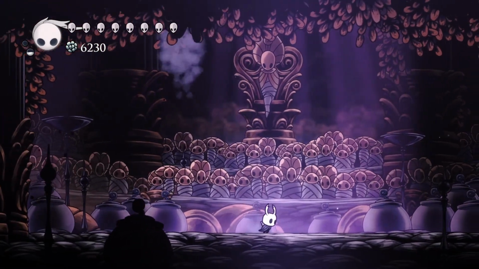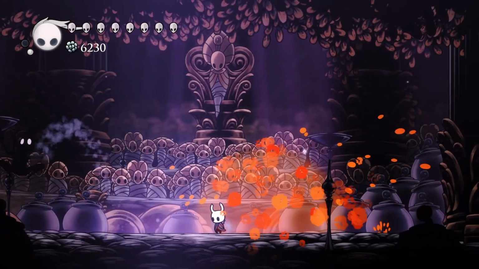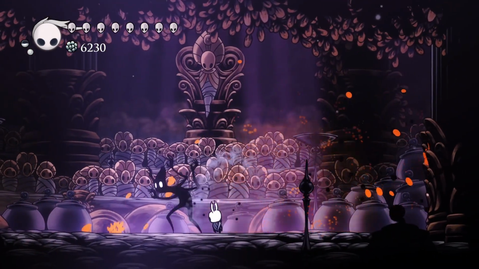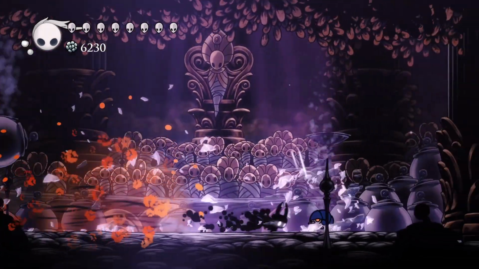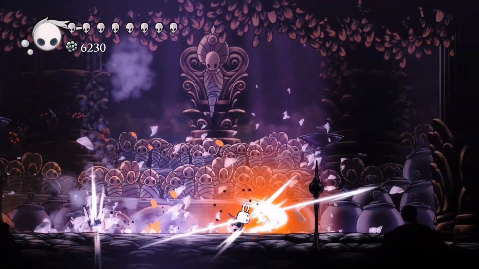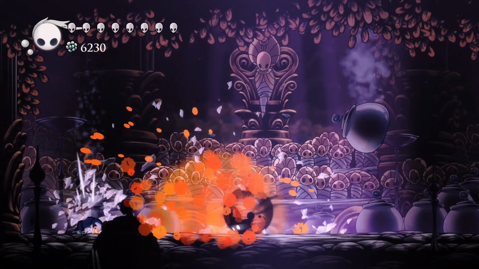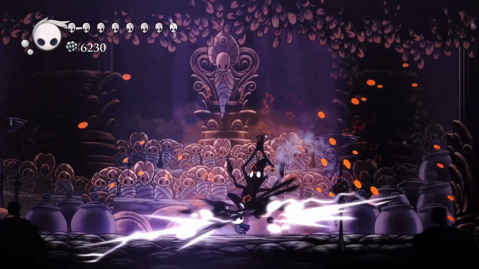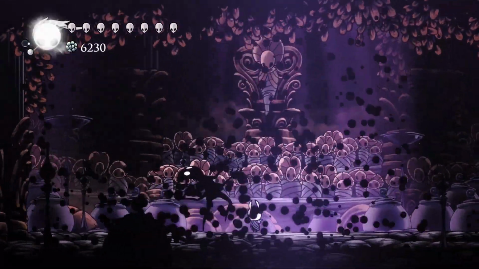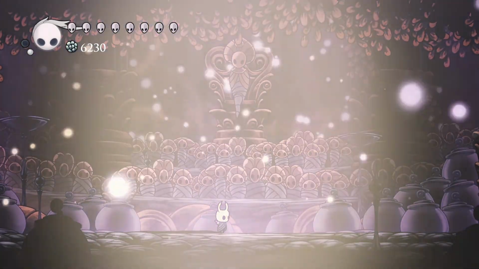Some people say that a boss like Flukemarm is the easiest boss in the game. Well, I mean, yeah, it is. But I think Collector is the easiest boss in the game that's actually trying to be hard. Now, granted, I haven't tried him on Radiant difficulty, so maybe he would be a bit more difficult there. But still. Yeah, like I said, pretty quick.